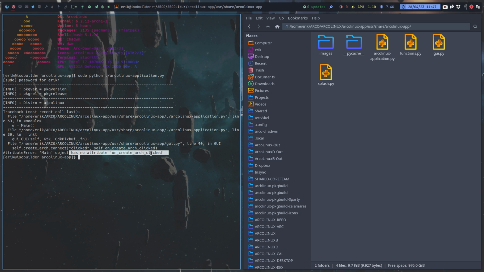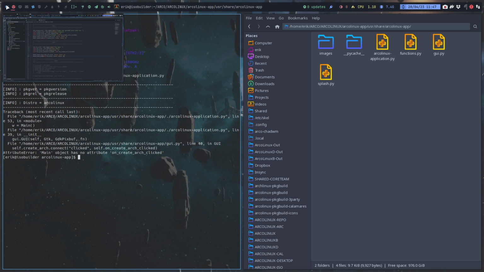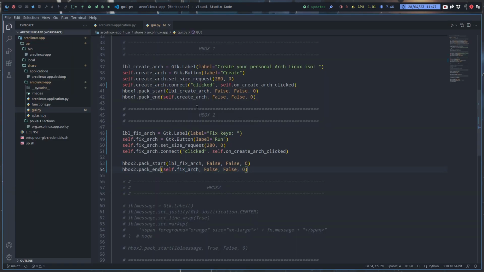You are pointing to something that's not there. On create ArcoLinux clicked here. So these two, and I should rename this one as well. So on fix arch, because otherwise they're the same, right? Doesn't make sense. On fix arch clicked. Okay, I think I got them all right.